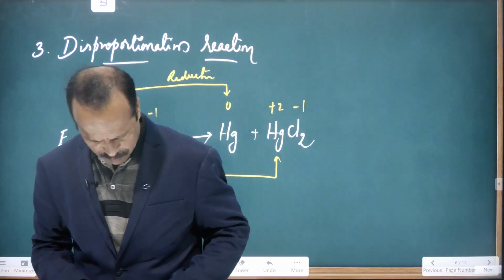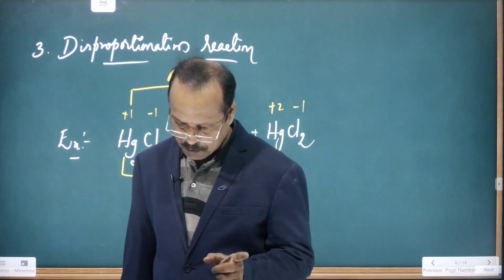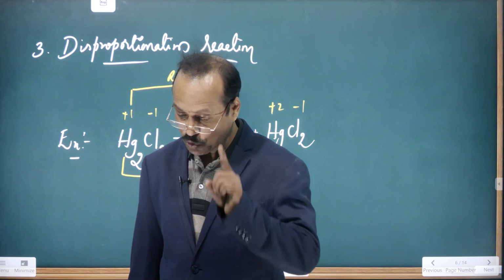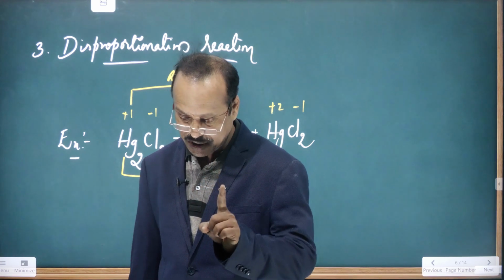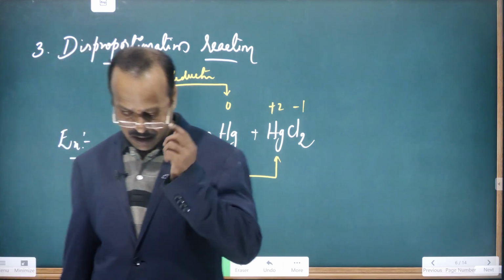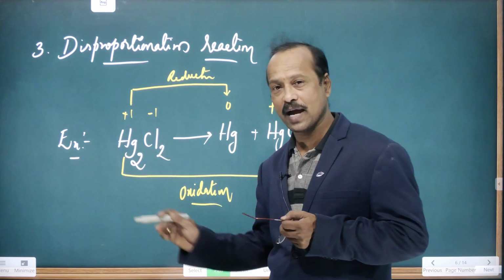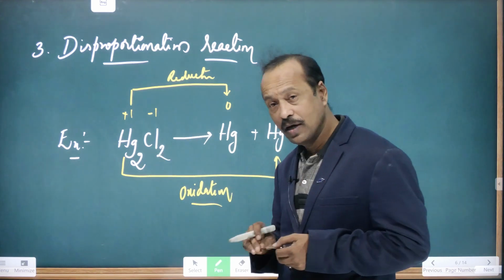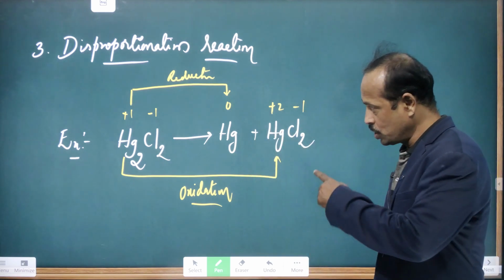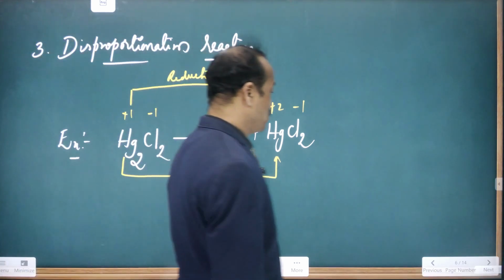If you have the material, open page number 83. You can see the definition: a disproportionation reaction, sometimes also called dismutation, is a redox reaction in which one compound of intermediate oxidation state converts into two compounds, one of higher and one of lower oxidation state. So one element only undergoes both oxidation and reduction from the reactant side to form the two products. So this is called a disproportionation reaction. That's about the disproportionation reaction.